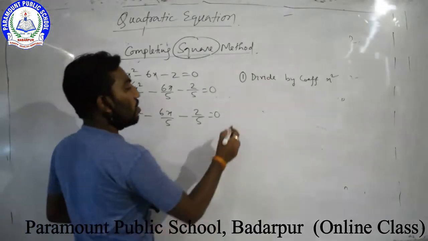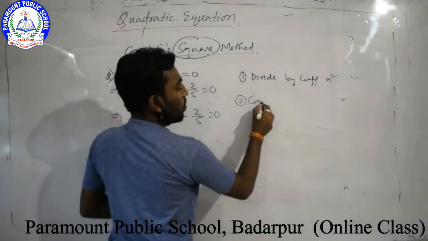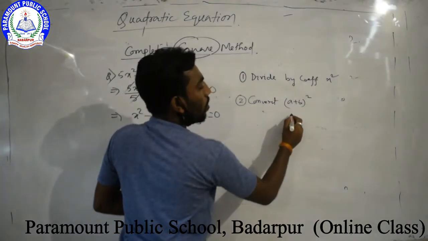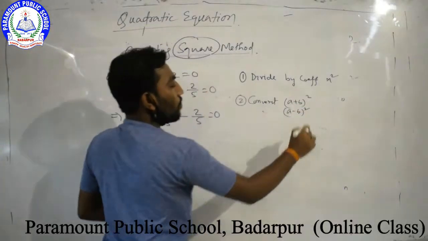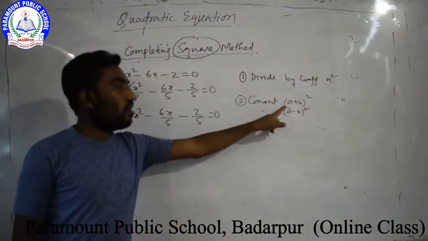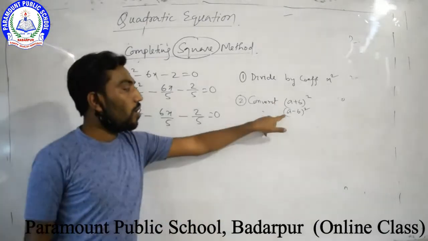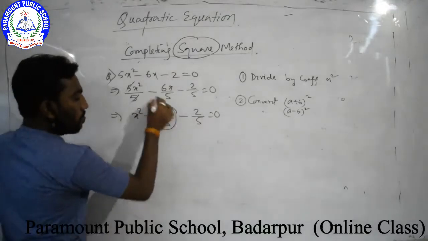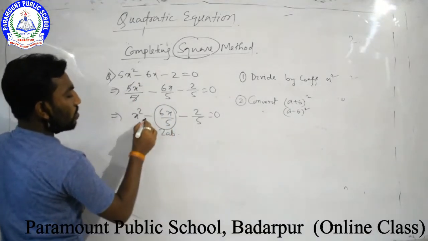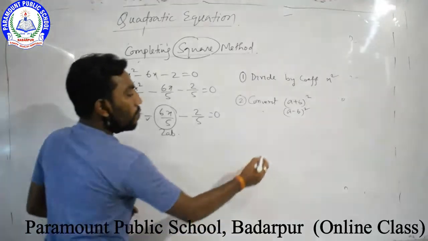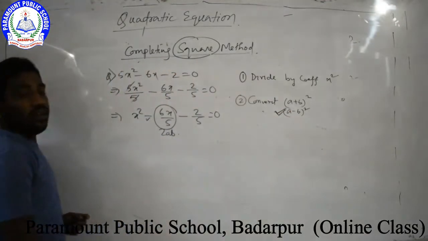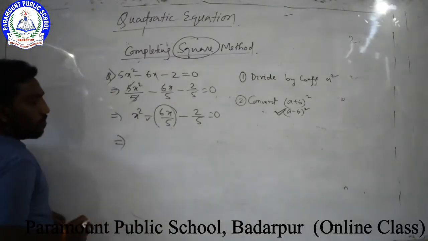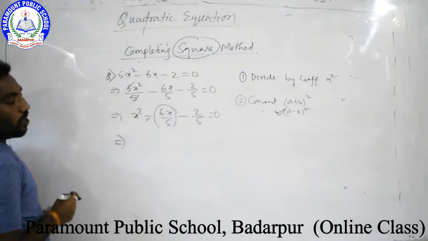Now what was our second step? To convert the entire equation in either a plus b whole square form or a minus b whole square form. We have to convert the standard equation either in these two forms. So which formula we should use? We can identify from the 2ab form. What is the sign present here? Minus. So we will be going to convert it in the form of a minus b whole square. So let us convert it in the form of a minus b whole square formula.